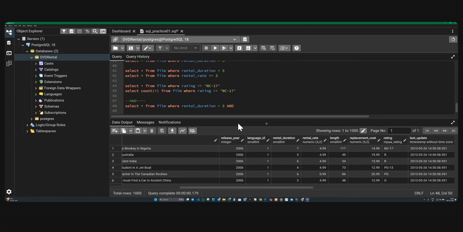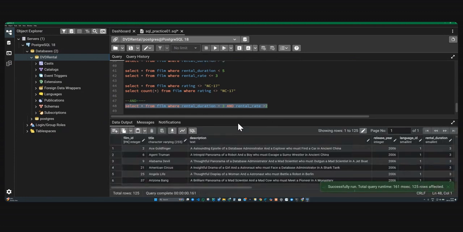Rental rate. Rental rate is greater than, now I am not using equal, greater than 2. Randomly I'll give some 2. Now you see 125 rows affected.